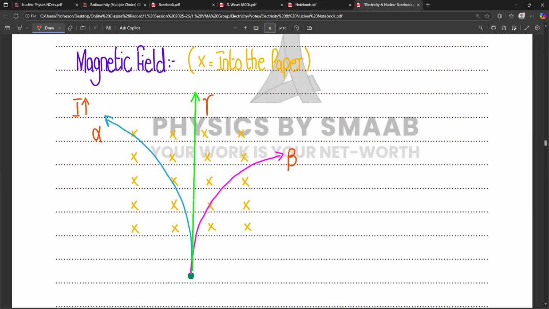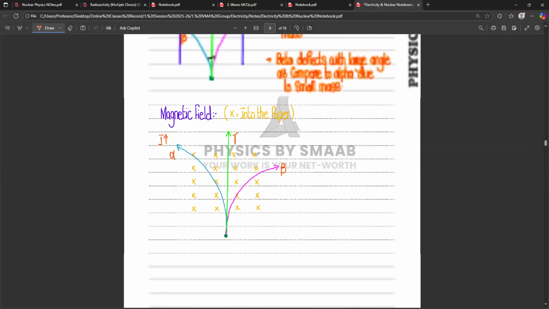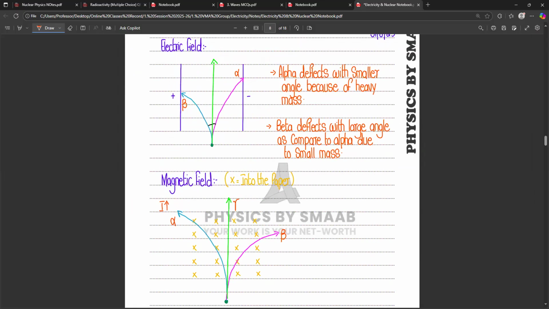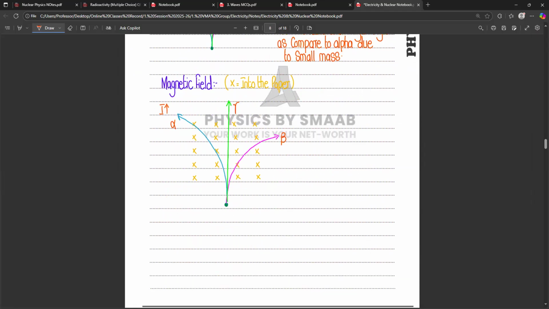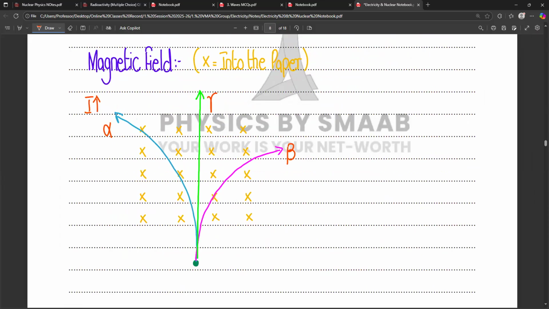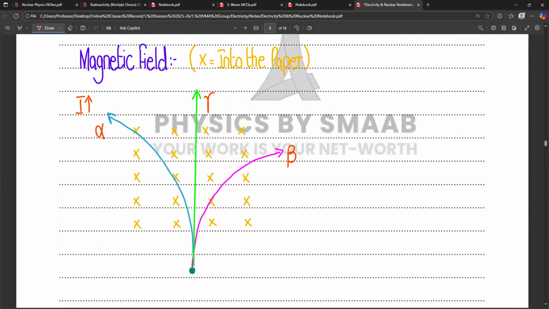Right? Any question, any confusion in this? No, but can you just go up 1 minute, please? Can you scroll up? Okay, thank you. Okay. So basically we apply Fleming's left hand rule.